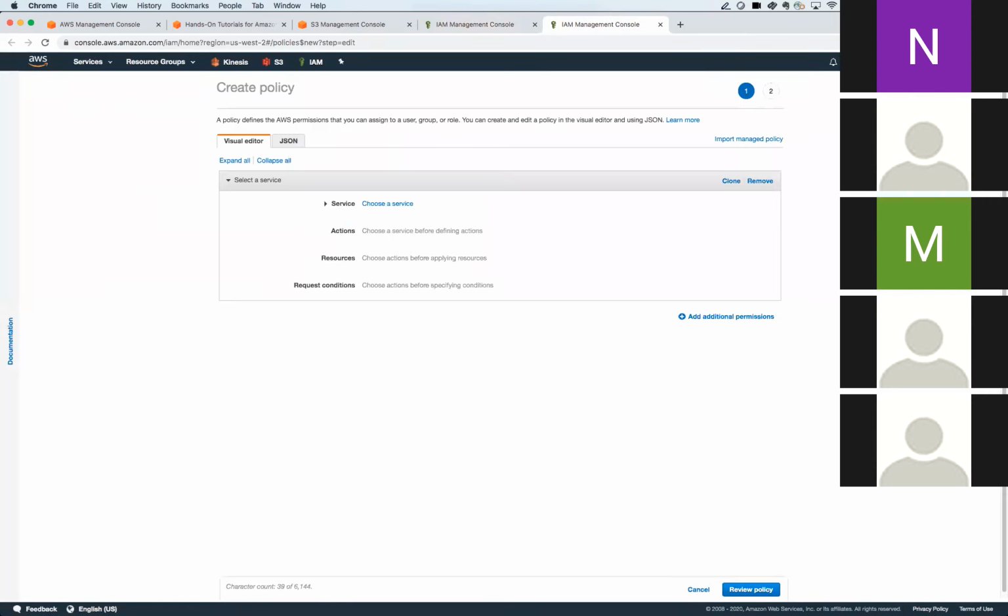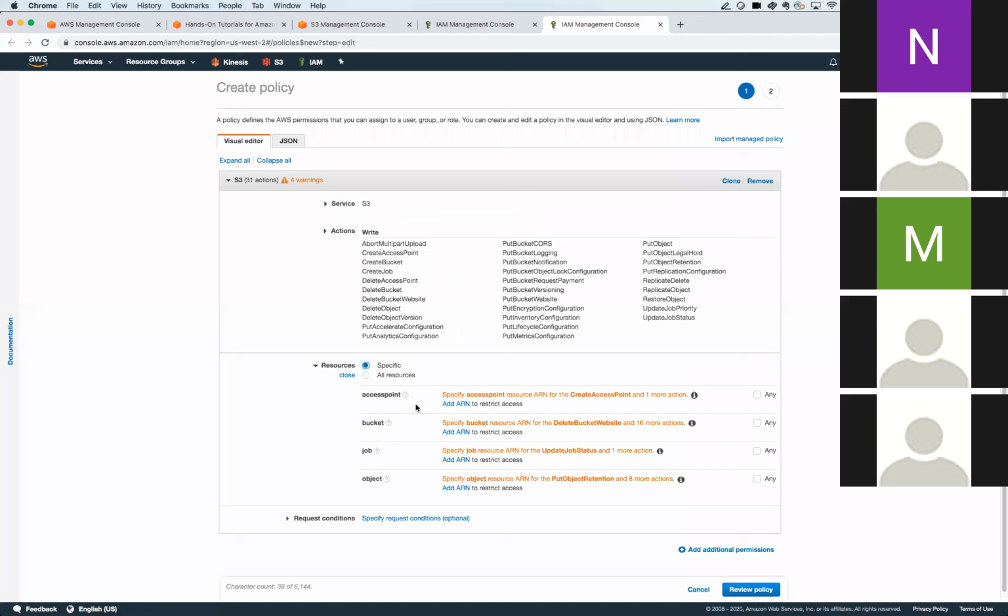Here, what we're going to do is select S3. What action do I want to perform? I want to perform a write access action. Let's talk about resources. I want to work on all the resources, or I want to specify a particular resource.